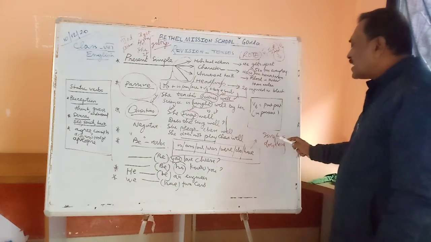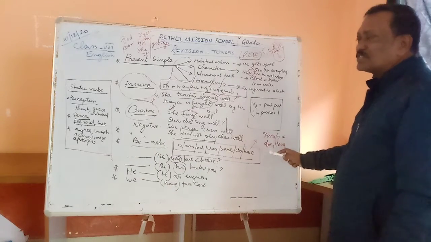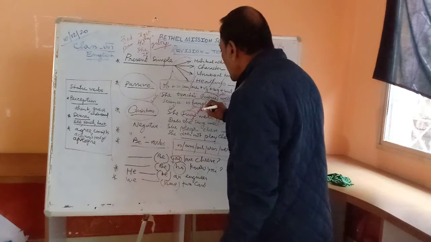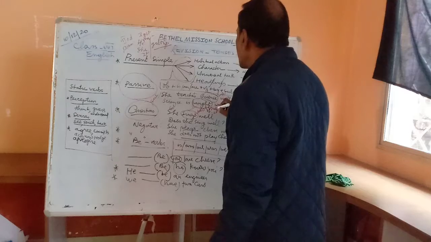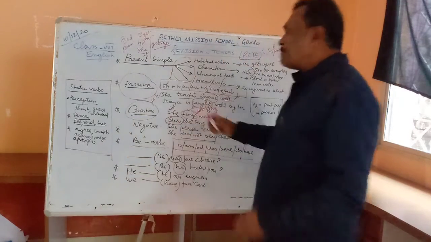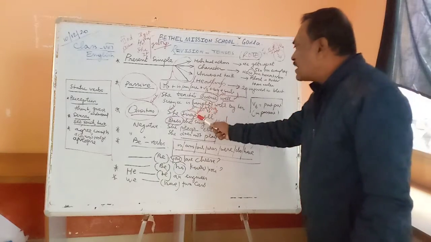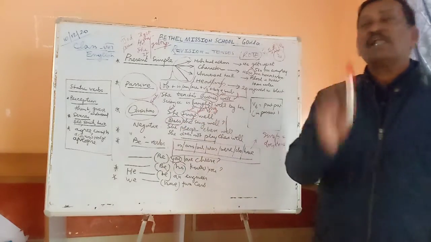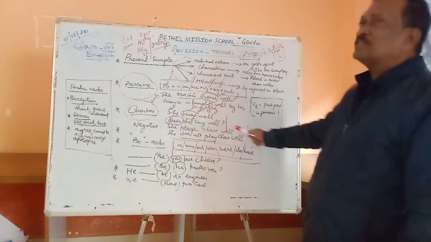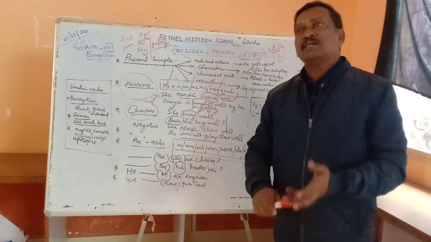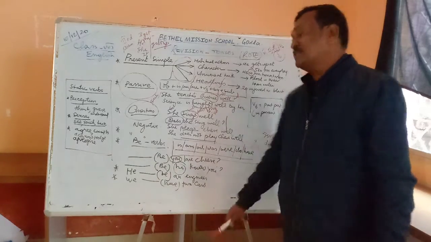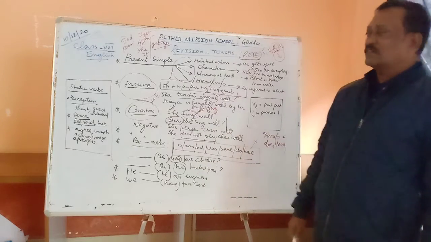So whenever there is an S, remember there is does. So she sings well. Therefore I split this: does plus sing. And this does comes in the beginning. So remember, when there is S with the main verb, the question starts with the helping verb does. That is why I mentioned it here. Having a perfect knowledge about these primary auxiliaries, is, am, are, was, were, do, does, did, has, have, had. Okay? They are all important because they come here.